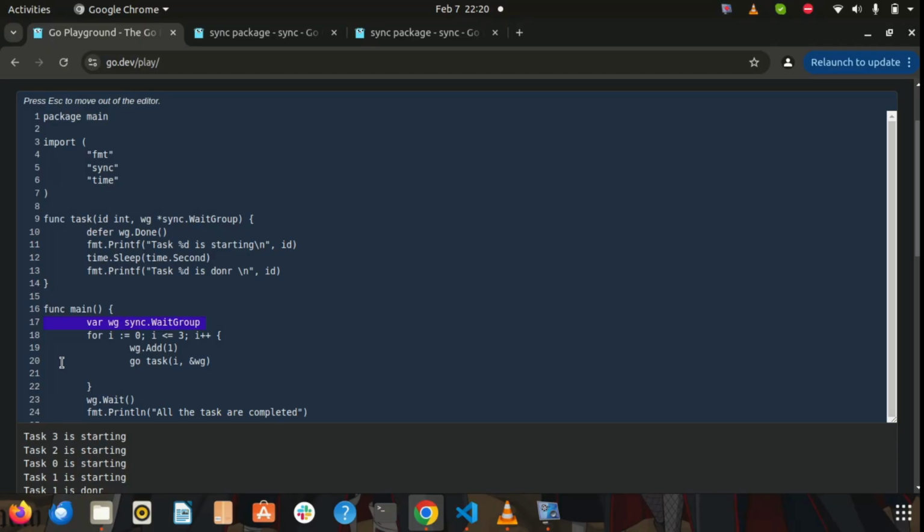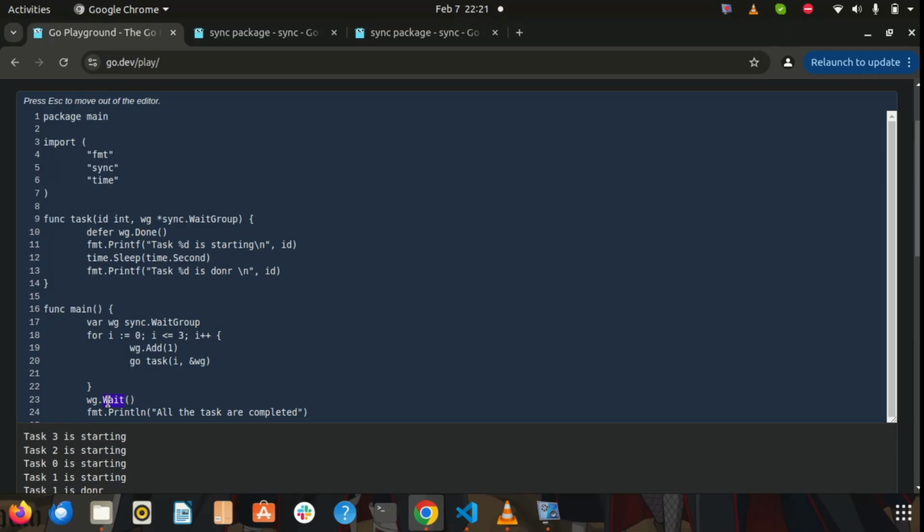Then the wait group will complete each goroutine and it will call Done, as it goes to the function in line number 10, which is defer, which delays the execution of the function, and will exit this wait group by calling the Done method, which reduces the counter by 1. The Wait function will block until the counter reaches 0. It ensures that the main thread waits for all goroutines to finish before continuing execution.